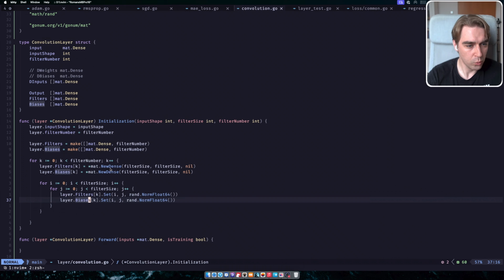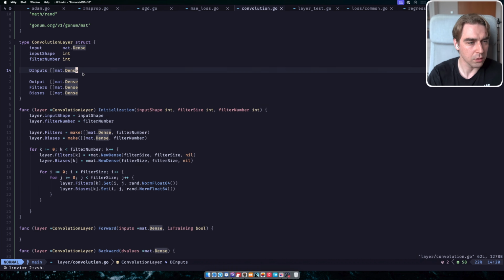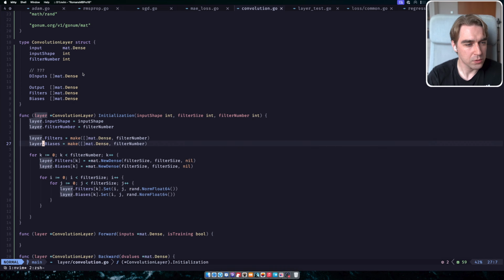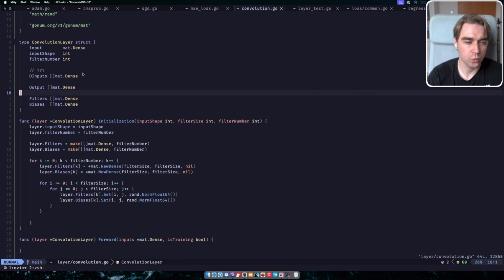So currently we have filled the weights and the biases. I would not need, and actually not sure that I need the inputs. Again, too many questions. But this is the initialization, so we actually have the filters. I'm not sure.